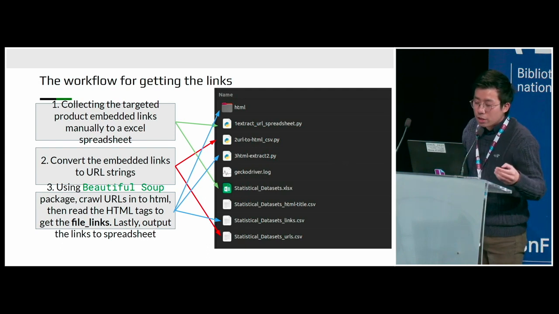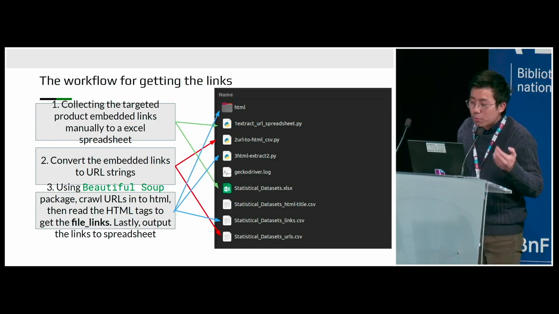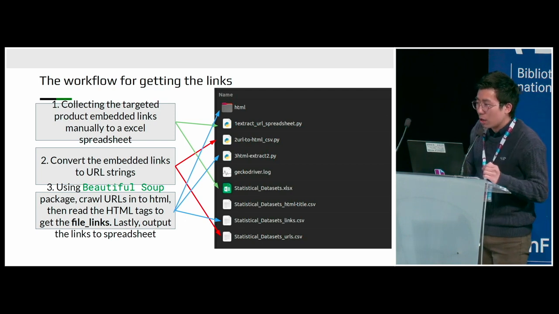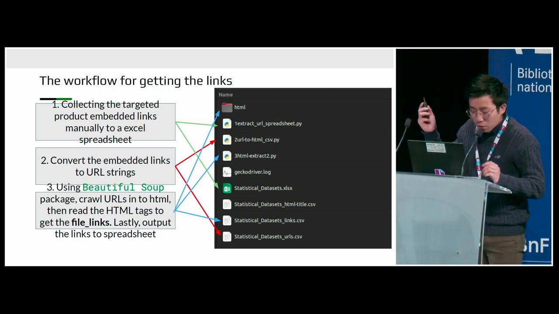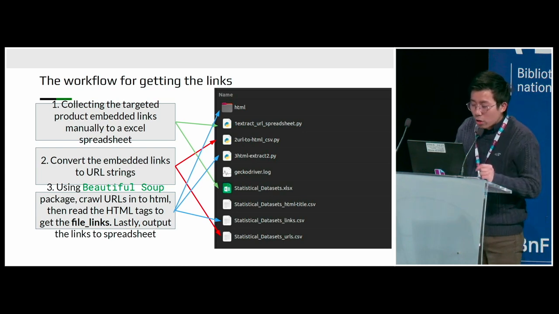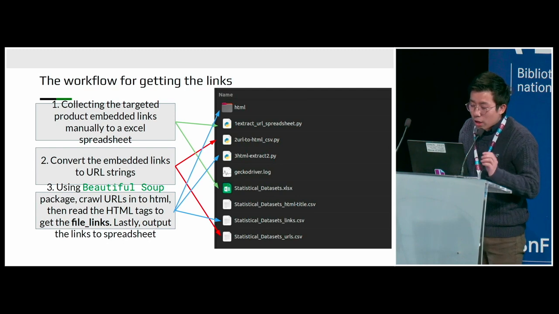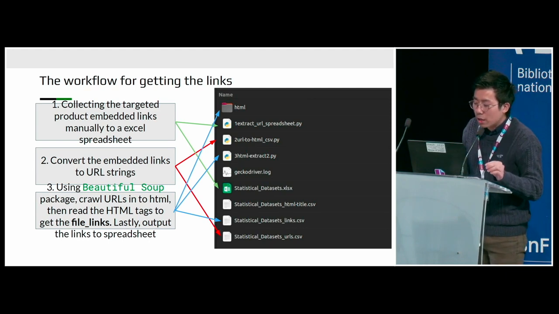How did I execute the first block or step, getting all the individual file links? As a programming novice back then, I used three separate Python scripts as shown on the right-hand side to manage these subtasks. First, I collect all the product landing pages manually to a spreadsheet from the product catalog.